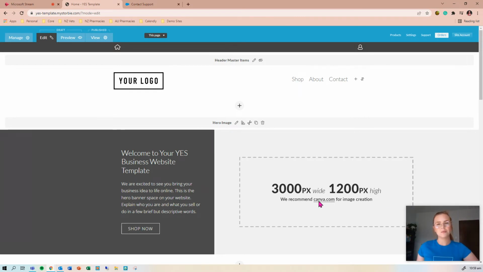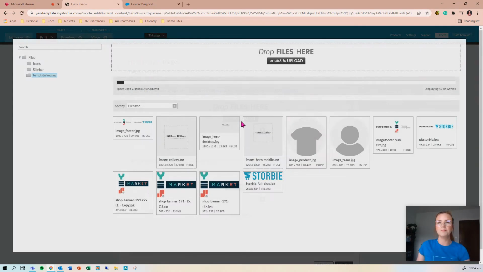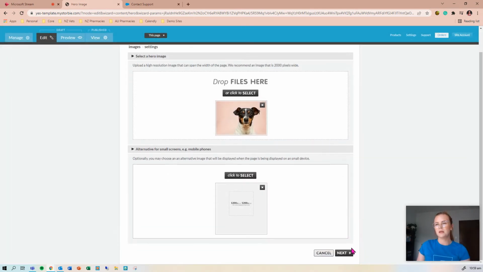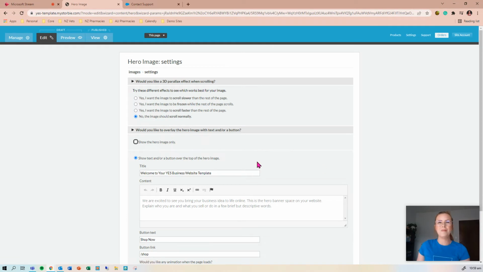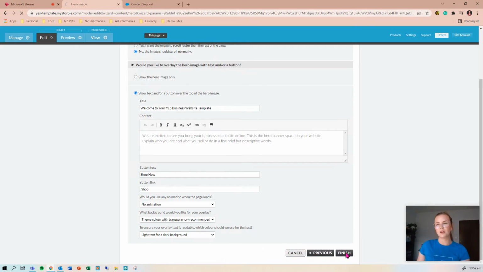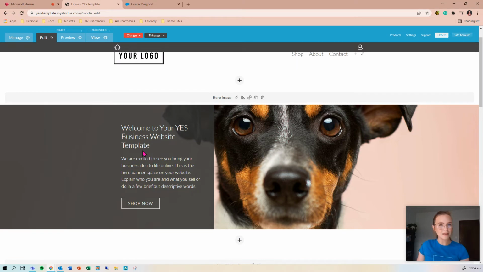Canva.com is a really handy website for if you wanted to use some graphic design skills, have a little bit of a play there. But say I wanted to change this hero image, I can click into the content settings and we can see it's a code-free system. So if I jump into this, say I want to put up a photo of a puppy because I love puppies, we can then change the effects of the hero image. We can change the text in there and go finish. So we can see that this change has been applied.